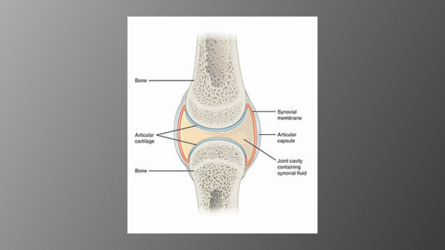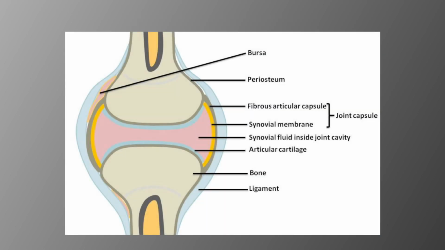Examples include shoulder or knee joints. 1.1.9 Features of synovial joints. We now delve into the intricate features of synovial joints, which are pivotal for our body's movement and flexibility. Synovial joints are marvels of nature, combining several key components to ensure their smooth function. These joints are characterized by articular cartilage, a smooth, white layer covering the ends of bones. Articular cartilage serves a vital role in reducing friction, absorbing shock, and protecting the underlying bone.